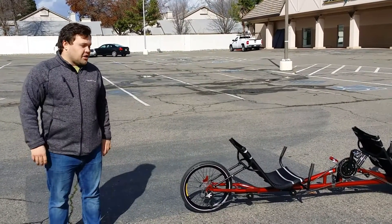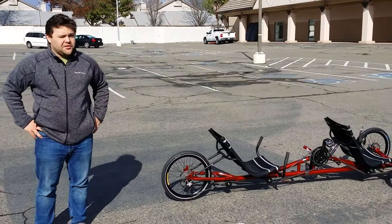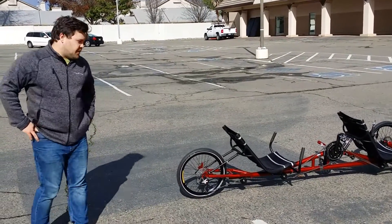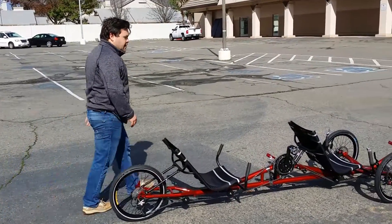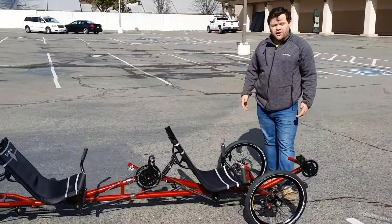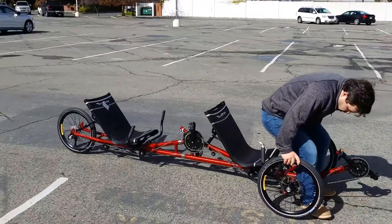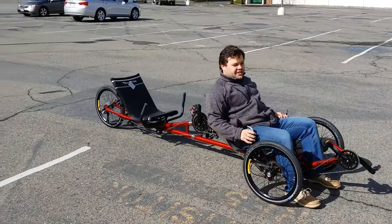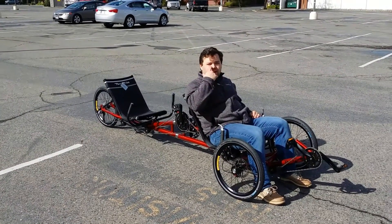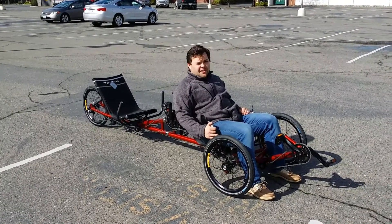From there, it started in the garage with a few trikes, and years and years went by and they just developed it. We got to the point where we moved to Grand Rapids and hired a great marketing individual, Jeff Yonker. That really brought the company up and we've grown significantly — we're the world's largest recumbent trike manufacturer now. Jeff Yonker is our marketing director; he's the guy that really has helped put TerraTrike on the map with the marketing that he does. We're very fortunate to have him.